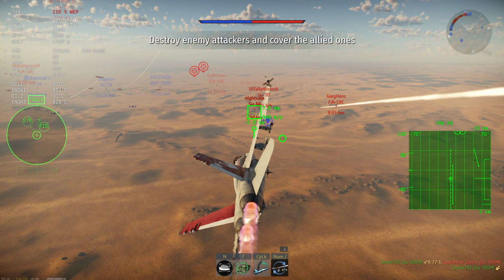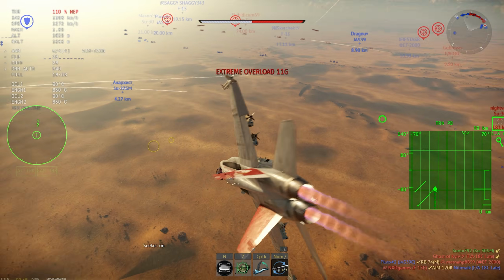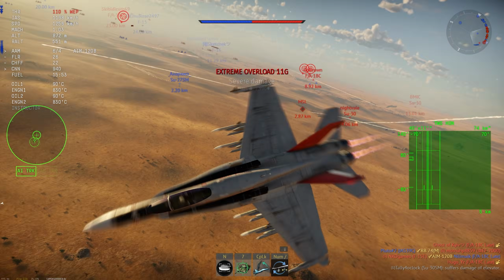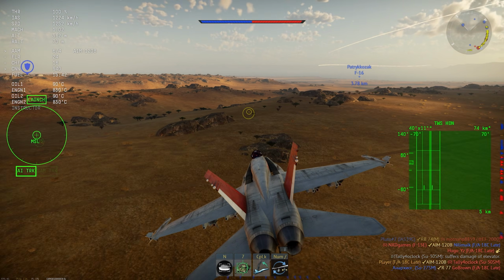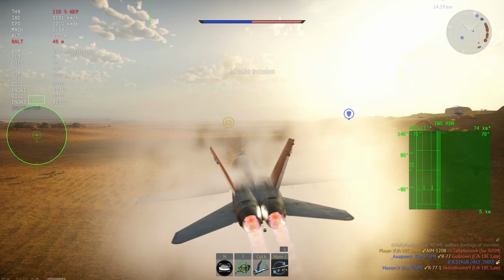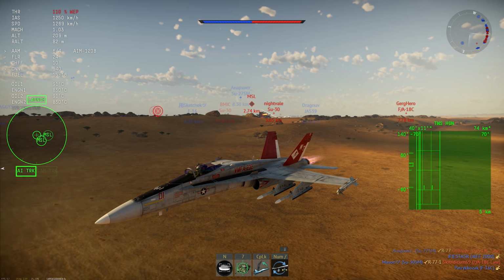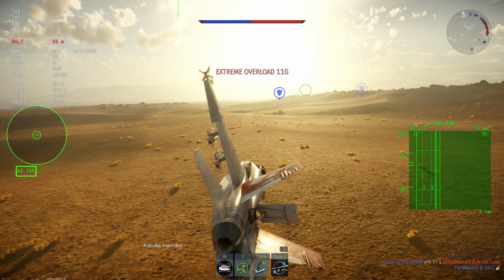Come on. I gotta get out of here. There's so many targets. Got the Su-30. I gotta go really low. There's an F-18 shooting at me. Okay, I think we are fine. But even then, yeah, the Su-30 is there, right?